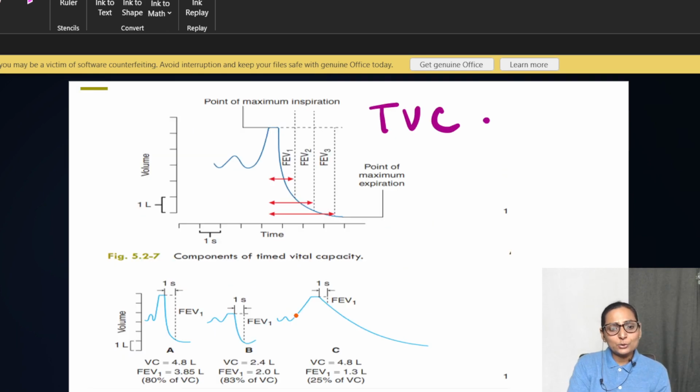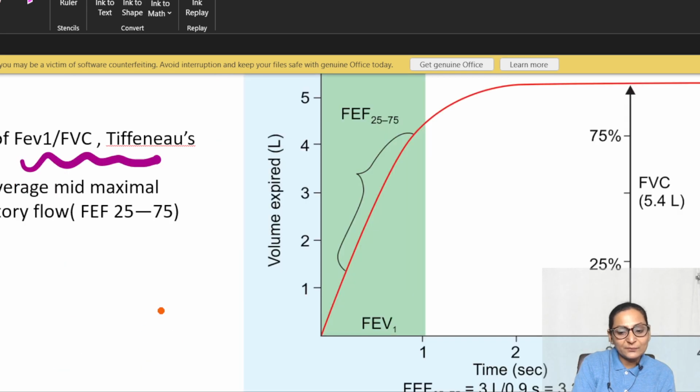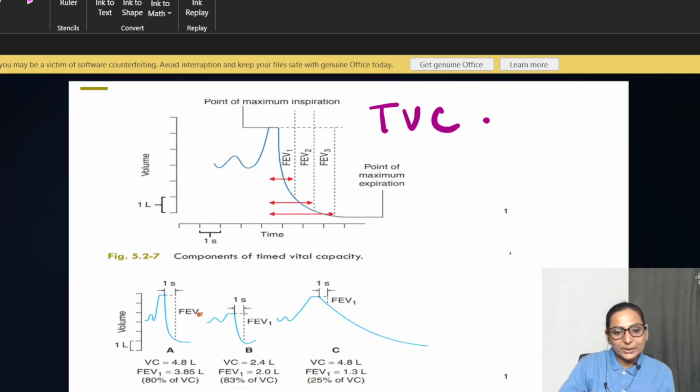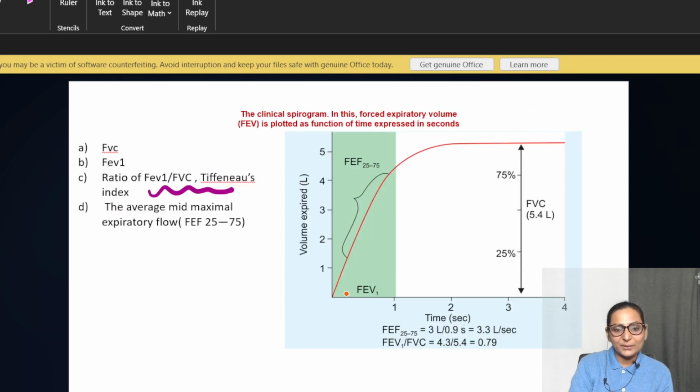Now characteristically, you have seen that in restrictive airway disorders the graph is almost similar to that of the normal one, with just a decrease in the height. Just a decrease in the height, because there is a decreased amount of air, so you cannot reach up to your PEFR. Whereas in obstructive airway disease, there is flattening or scalloping, a dog-shaped curving, which you see in obstructive airway diseases.